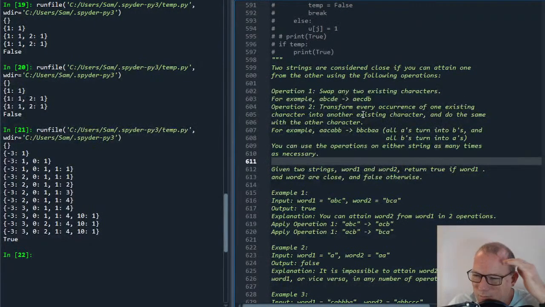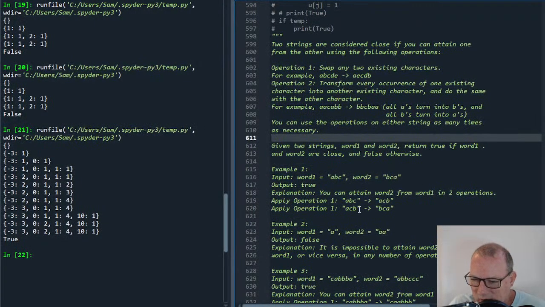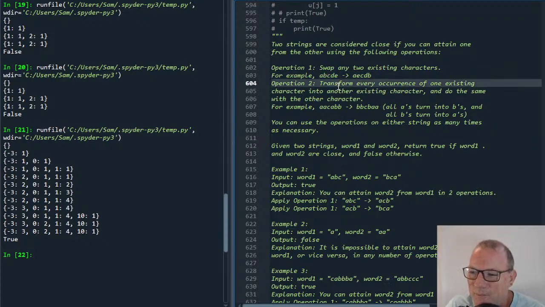All right. Okay. So this is true. All right, so is this true? Two strings are considered close if you can attain one from another using operations.